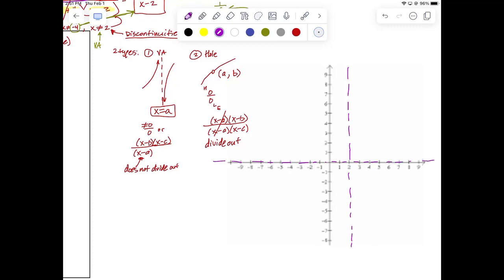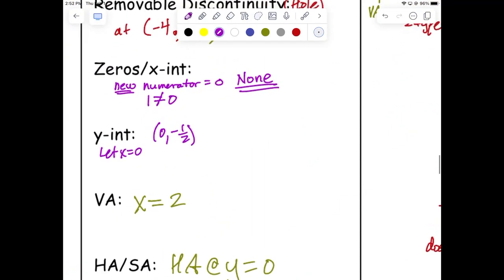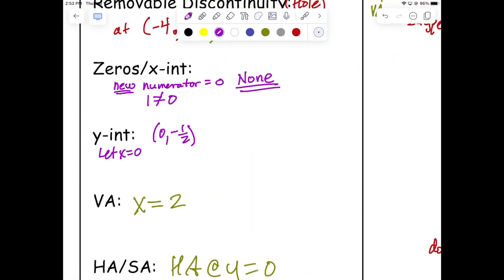And now I have some points that I can plot. You either plot x-intercepts, y-intercepts, or holes, okay? And if you want to, you can always pick a random x value and find the y value. We talked about that yesterday. You can make a t-chart if you want with random x values. But we're trying to do it as efficiently as possible. There is no x-intercept to graph, so there's a missing opportunity for a point.